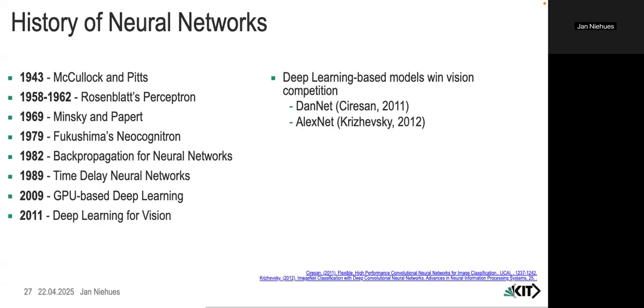And then these types of models were successfully applied in very different domains. Maybe one of the first was in vision: in 2011 and 2012, there were models which could beat state-of-the-art approaches, where a purely neural network-based approach was better than models using other machine learning types, developed dedicated for this task, but which couldn't generalize as well. And then DenseNet and AlexNet, for example, came out and led to some of the best performance.